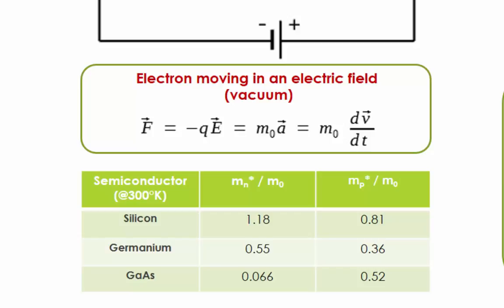The electronic effective mass is an important basic parameter that influences measurable properties of the solid, including everything from the efficiency of a solar cell to the speed of an integrated circuit.